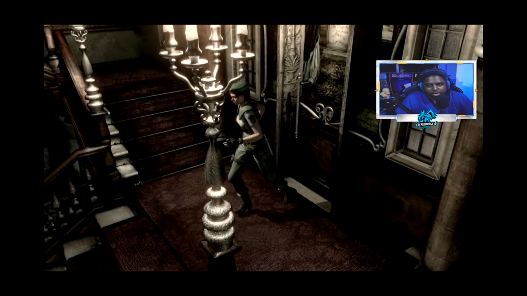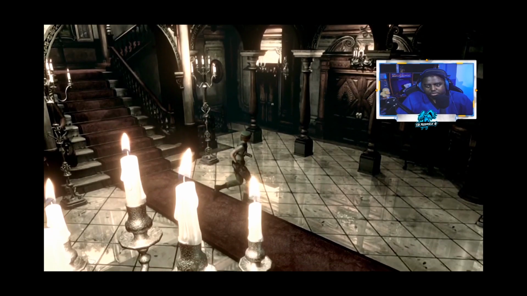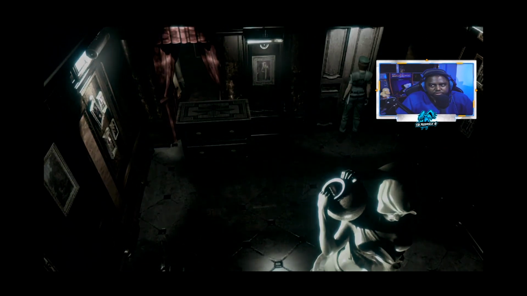All right, that being said, we are about 7 minutes in and we're doing very well right now. We're coming down the stairs and now we're going the opposite way from where Barry was, going through this door. Now, if you so choose, you can get the map here. The map is going to tell you where everything is, but we have a video walkthrough, so we don't need the map. The map is completely optional. And it takes a little time to get.